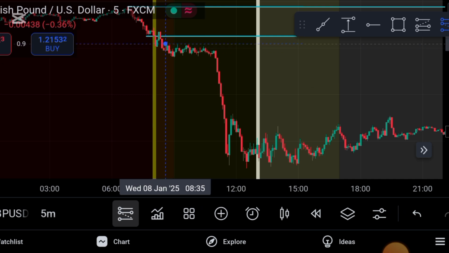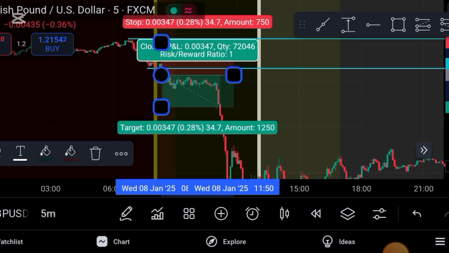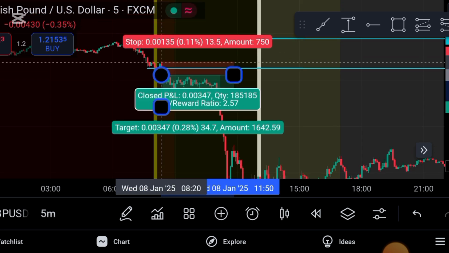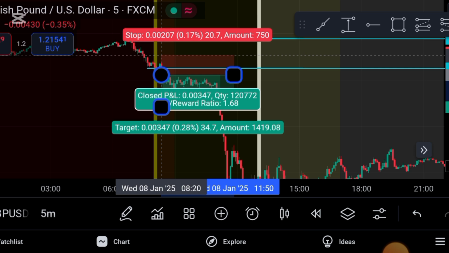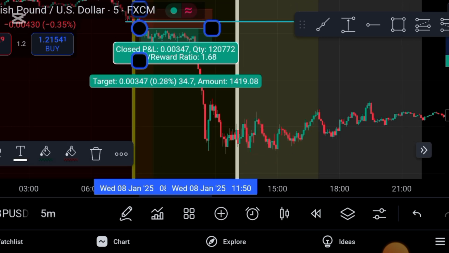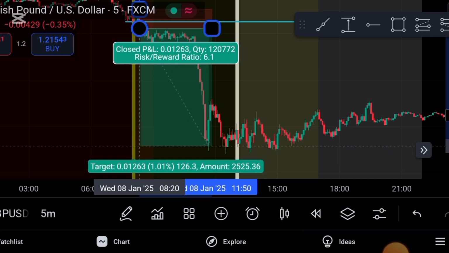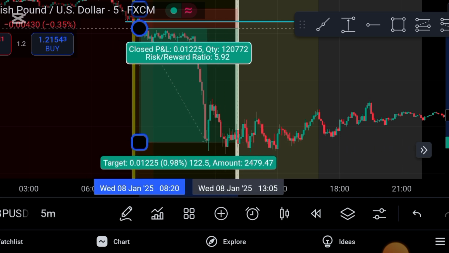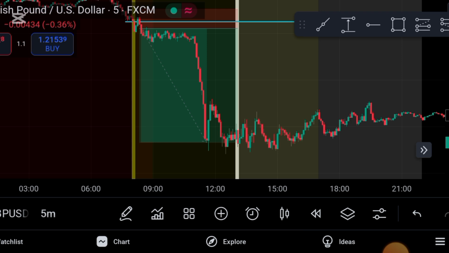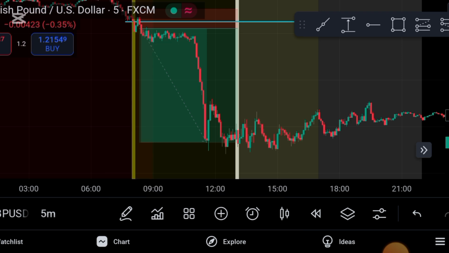So we place this one here on the reversal. Our stop loss, we're just going to make a tight stop loss from the reversal candlestick. I'm going to place that there. Look at the possible income that you could have made from this trade. Let's just place that there. You could have made a 1 is to, basically 1 is to 6. You could have made a 1 is to 6 just like that.